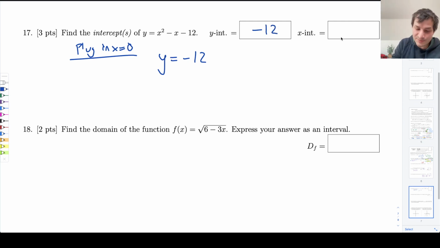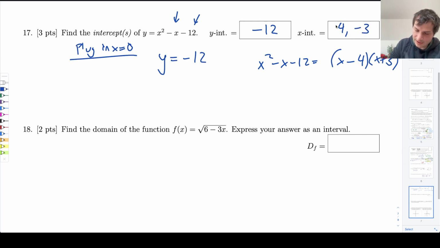What are the x-intercepts? For that, you have to factor it. So you have to come up with 2 numbers that multiply to negative 12 and add up to negative 1. The numbers, I guess, are 3 and 4 here. So x squared minus x minus 12 is x minus 4 times x plus 3. And then you have to not mess up the signs, 4 and negative 3. So just factoring and finding the intercepts, just like the example from class. I think a lot of people maybe lost a half mark here for missing a sign or something like that. But almost everybody did well on this one.